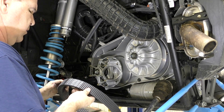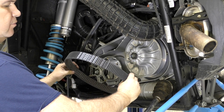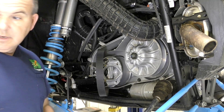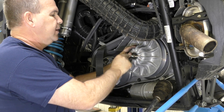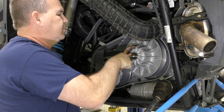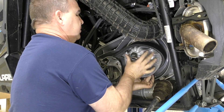Put your belt back on. Usually you want to put these belts on so that you can read the text when up top — when you flip it you can read it. Belts, by the way, are not directional. Get it back on. You could even use this for a video on how to put a belt on.